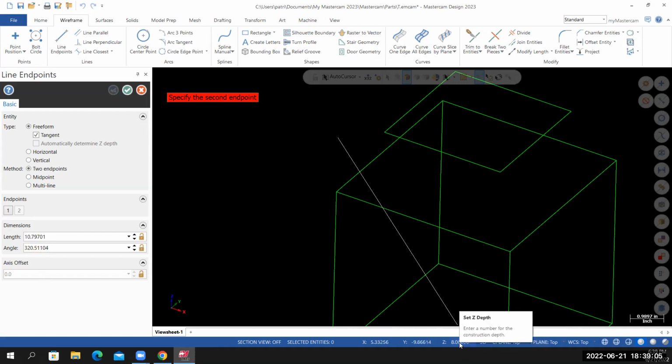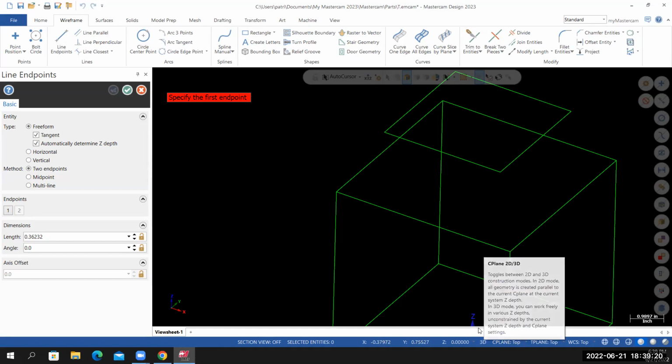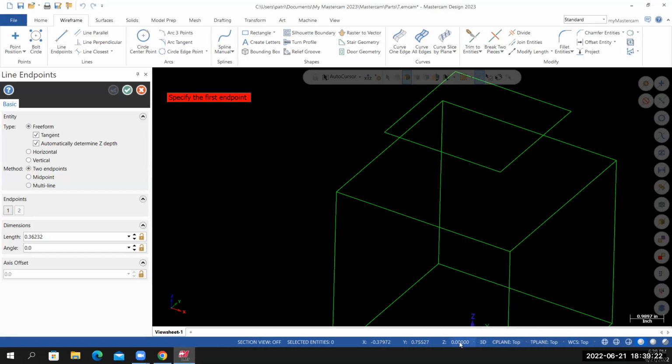And while I'm here, I'll click on the Z value and type in 0 and hit enter. I'll hit escape to exit the line tool. Now it's asking me to specify the first endpoint again. So I need to change over to a 3D construction plane, with Z being set to 0. From here, I'll let my cursor lock onto this endpoint. I'll let my cursor lock onto this endpoint.